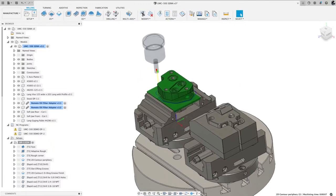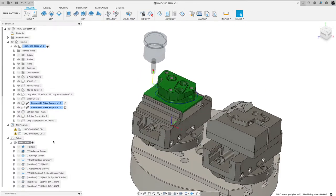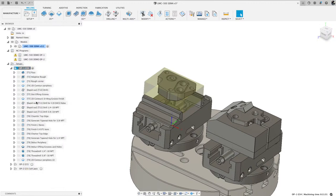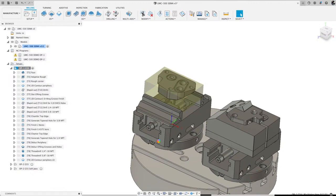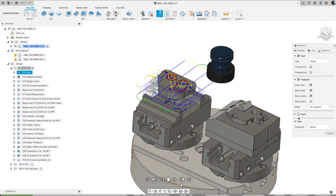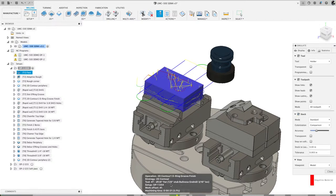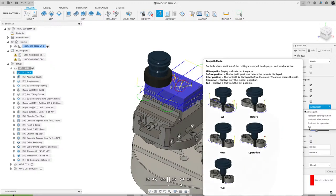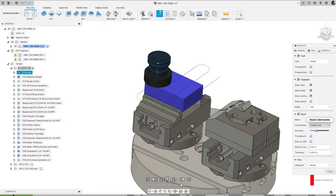All right, so I could run this whole simulation. Let's right mouse click here and simulate, and we'll watch that whole thing go. Let's turn the stock back on. And I'm gonna hit play. Whoops, I need to show just the tail. Clean things up a bit.